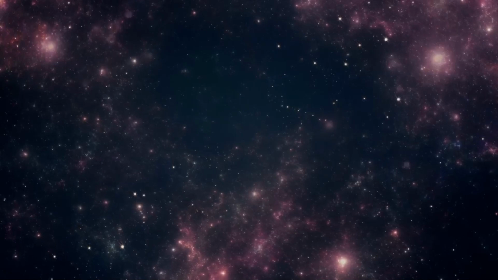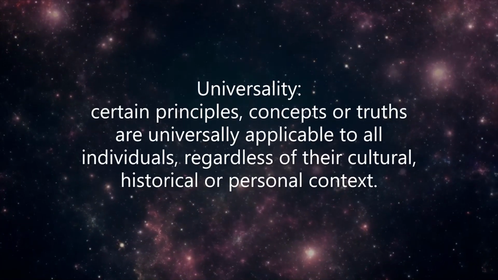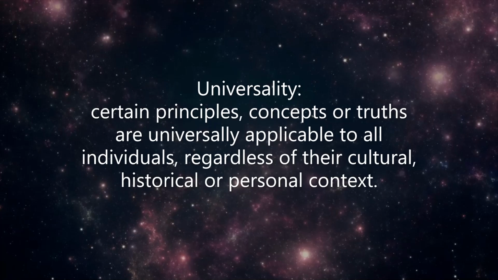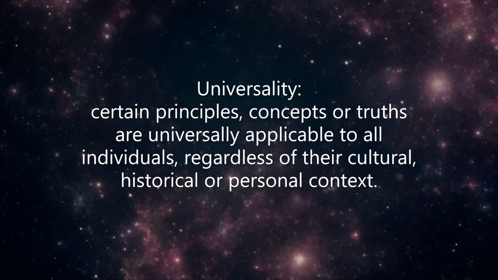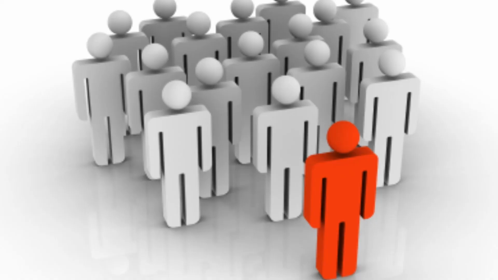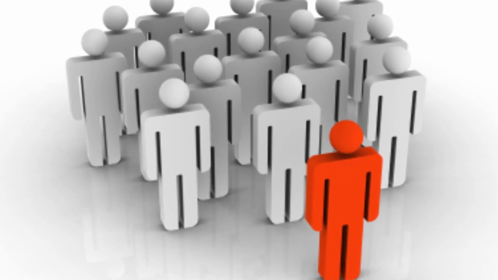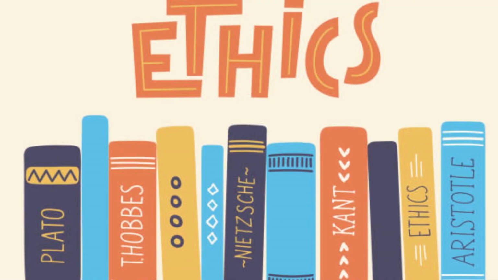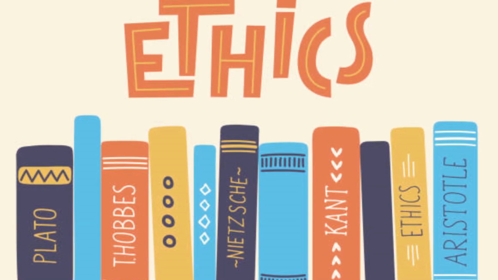As we like to do on this channel, let's understand and define what universality is. It is the idea that certain principles, concepts, or truths are universally applicable to all individuals, regardless of their cultural, historical, or personal context. The way to think about universality is to imagine yourself irrespective of your culture and your upbringing. Universality is a diverse concept, and it is often explained in the context of moral philosophy.